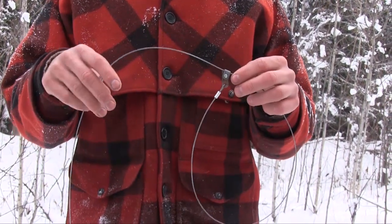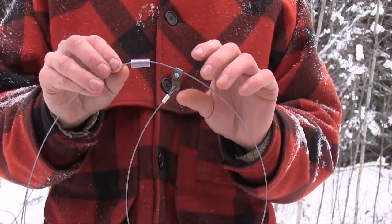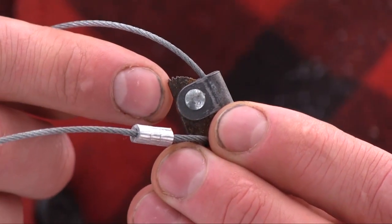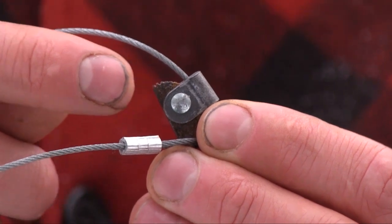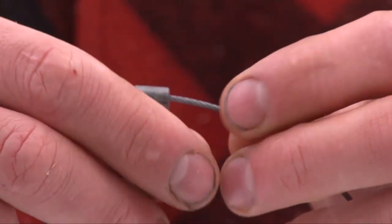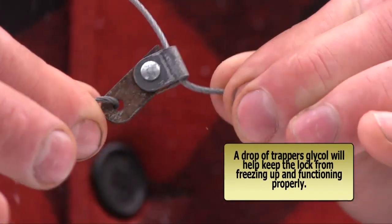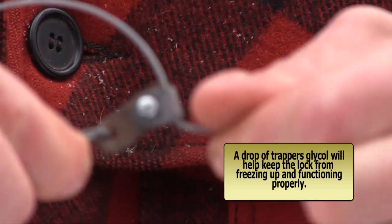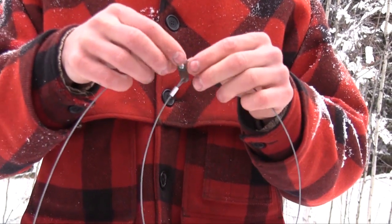This snare has got a lock on it. This is called a cam lock, and this is what they call a modified cam lock — you can see it's got teeth filed into it. That's a very, very good idea. All of your cam locks, if you're using these, should be filed. Those teeth just help grip that cable a little bit better. You can pull on it and it doesn't come back — it slides very easily, and the tighter it gets, it locks in there.